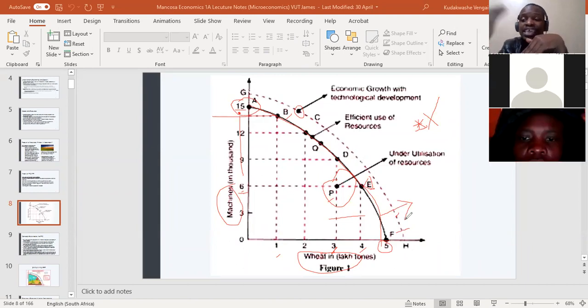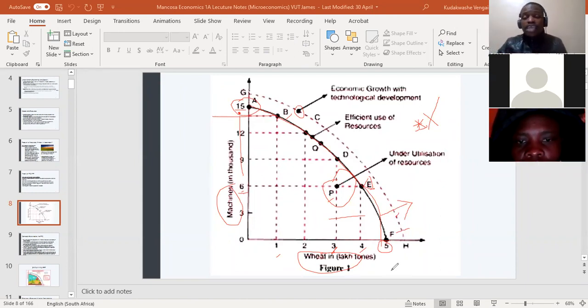So over time, certain resources can increase. So that is the dotted line. So we're saying that as the resources increase, we experience economic growth. As land increases, as we get more and more resources, we are getting more and more economic growth. For example, capital can also increase. Capital technology, if technology improves, we get better machines that produce better things. So that's another way of seeing the PPC growing. So it is likely the PPC can, over time, shift to the dotted line.